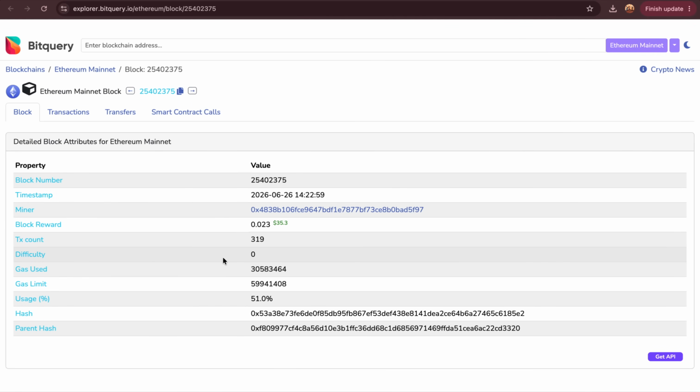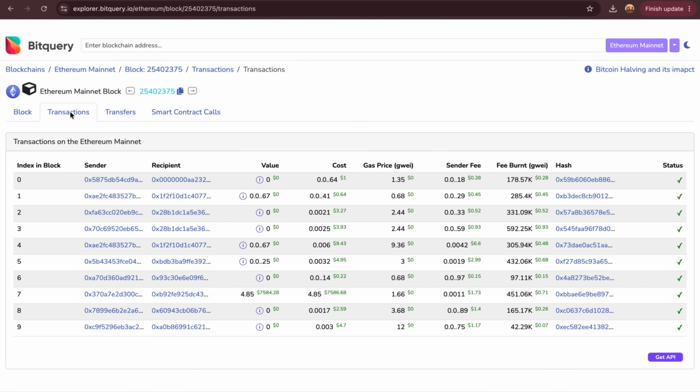But what we are interested in right now is the transactions. Like I said, a block is a collection of transactions. So you have multiple transactions that form one block, and that makes up the blockchain. So now you can see multiple transactions here, transaction 0, 1, 2, 3, 4. In this transaction, you can see the sender, the recipient, the receiver. You can see the value right there. This one is just $0. You can see the value that is being sent.